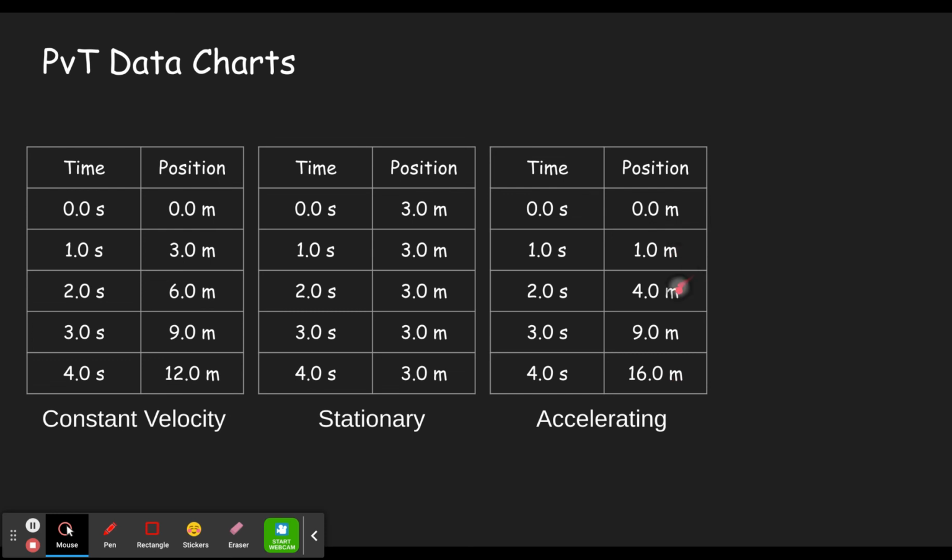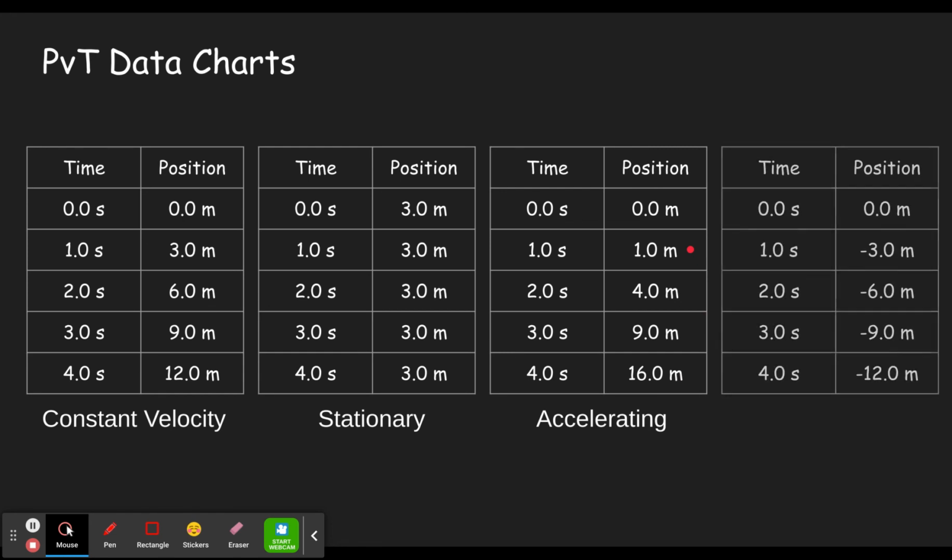But if the position is changing by more and more, it's accelerating. If the position was changing by less and less, then it would be decelerating. And if you see a negative in here, just remember that negative means that it's moving to the left, assuming the negative numbers are getting bigger and bigger.